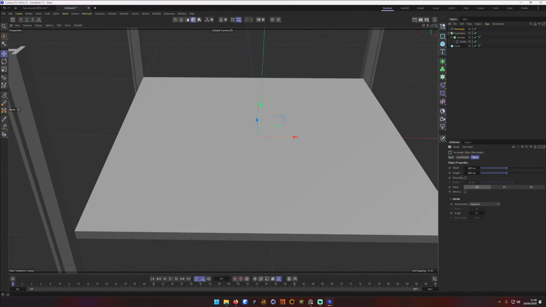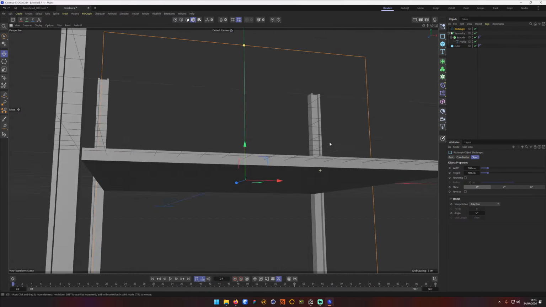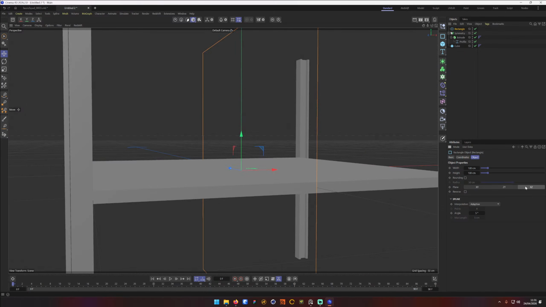Because if we have a box section, we could flip it on its back. Actually, I could do something like that. I can make this one width 1m, 1m, like that. And then we'll just change its orientation to that.